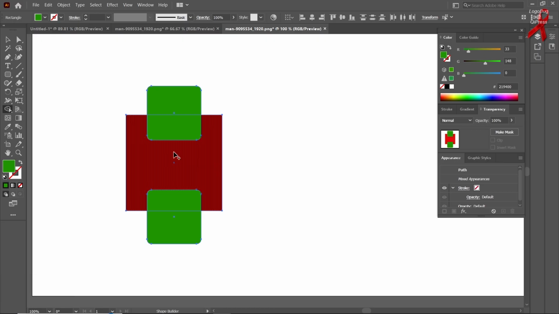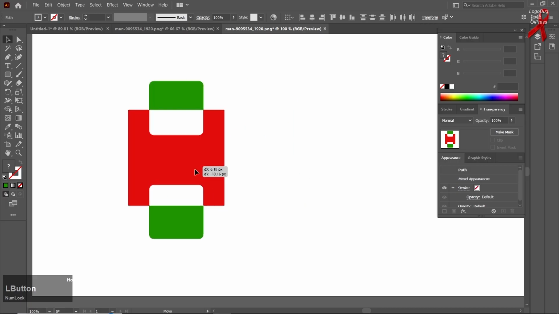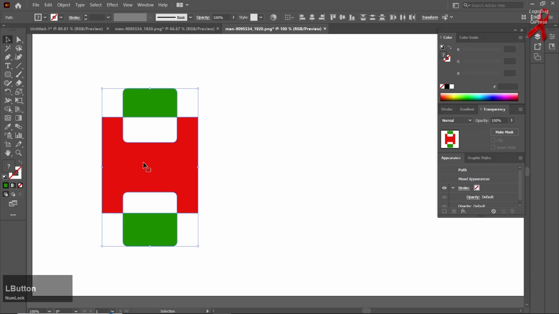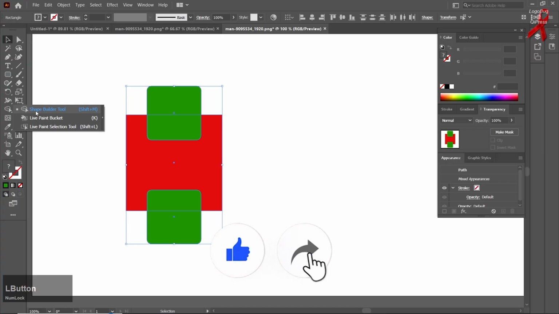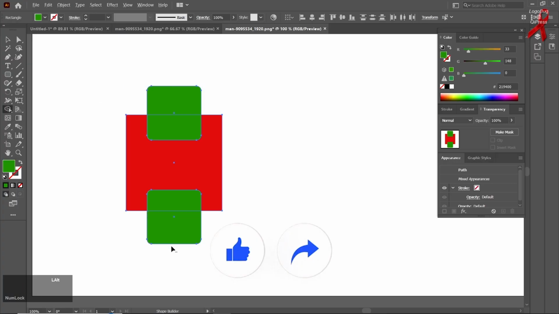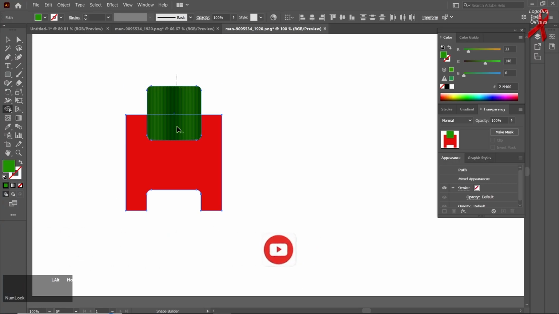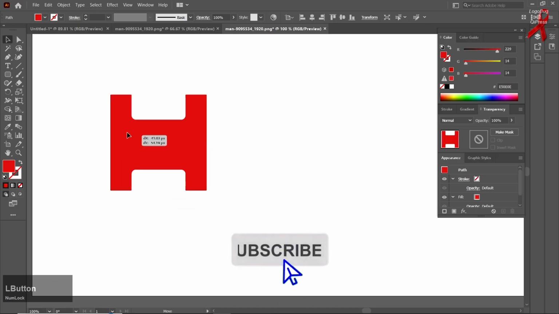The reason I have gone one step back is to make you understand further. For example, if you want to subtract this part from these parts, hold the R button and click there and there. You must have observed that we have minused that. Make some steps back. If you want to subtract these two shapes, click on the Shape Builder tool, hold the R button, and then minus that out, and then minus that out. So we've got the shape something like that.